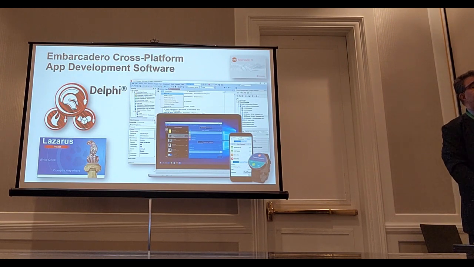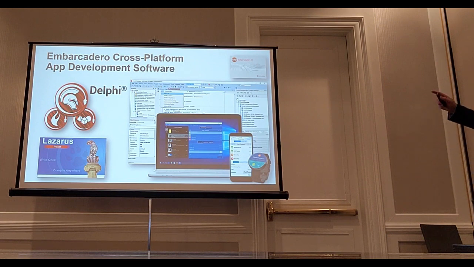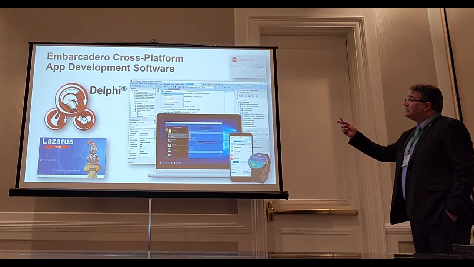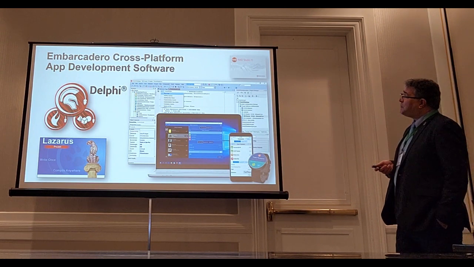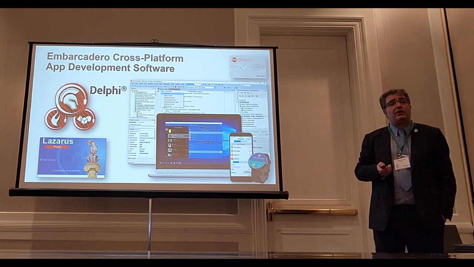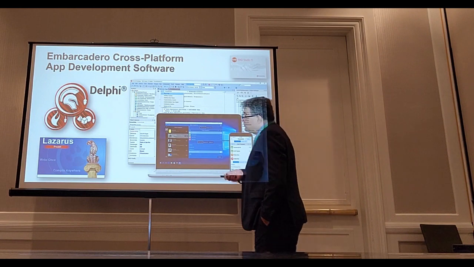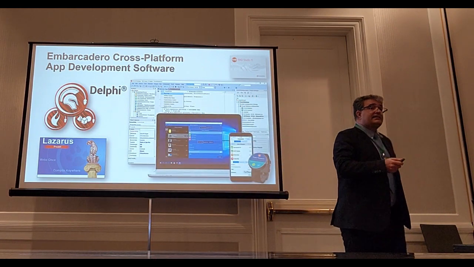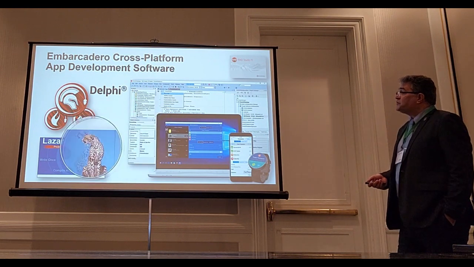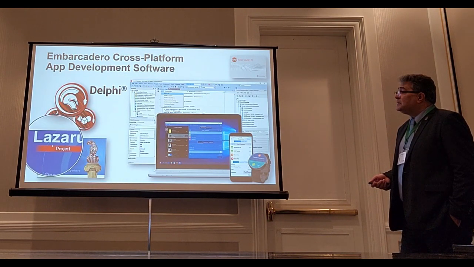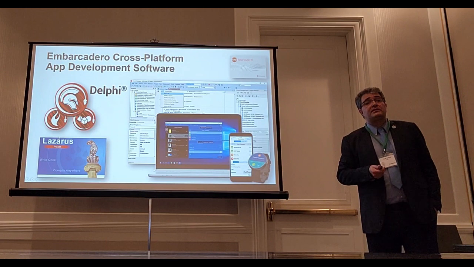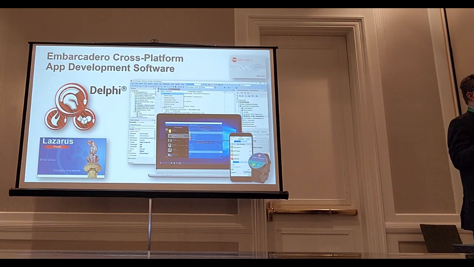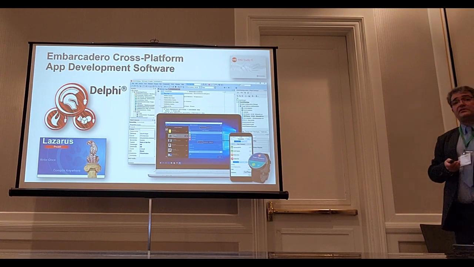But Delphi is still on the market from another company called Embarcadero, and it is a cross-platform application which I used for this project. And I also used another environment called Lazarus, which uses the same code, but it is open source and doesn't need a license; it uses the general public license for the software.